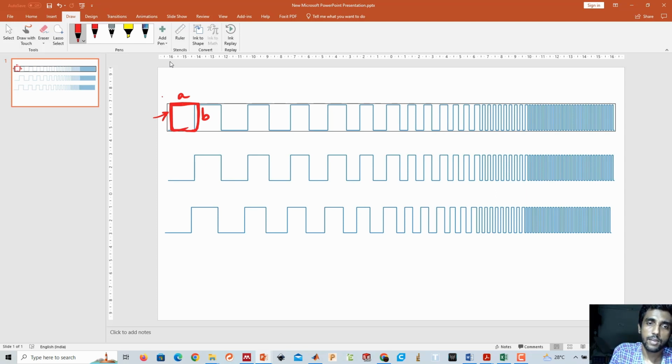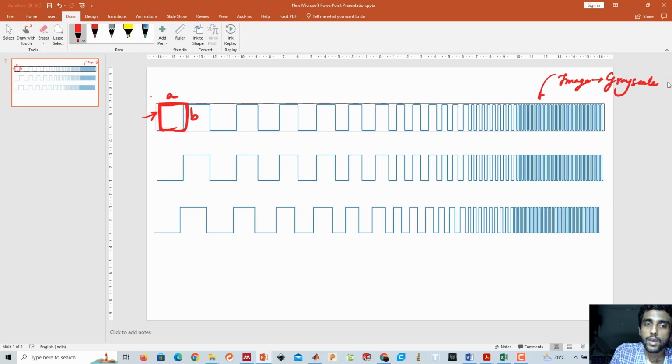This A and B is going to be a window, and I will move this window and I will see the gradient. So this particular image of a toolpath, I will convert it to grayscale, and I will take this domain.